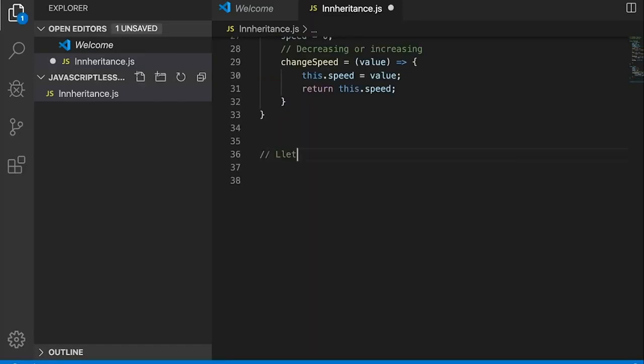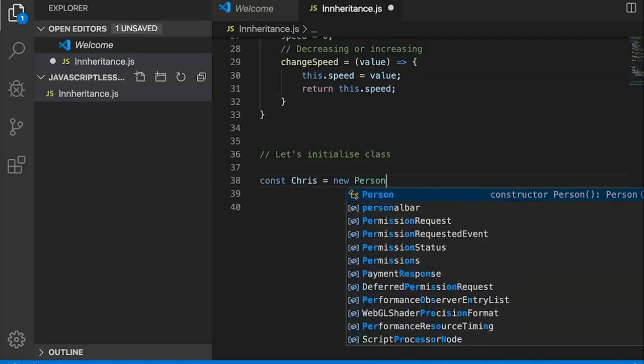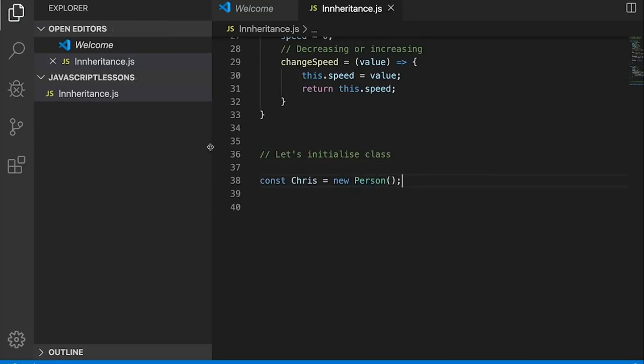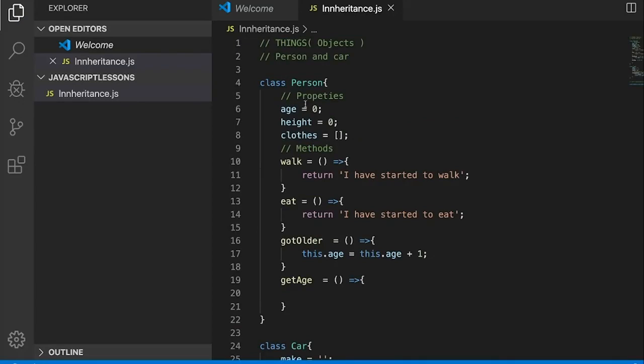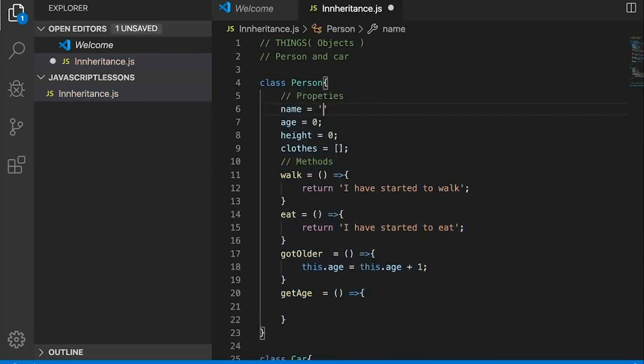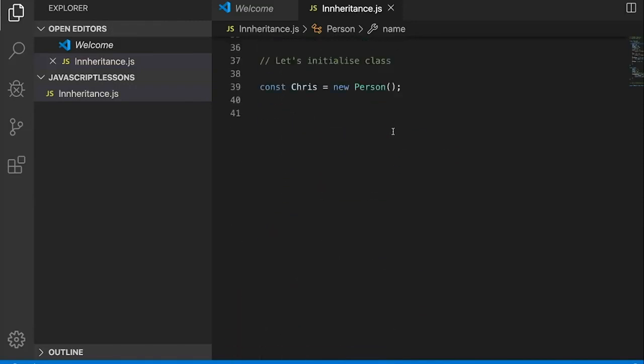So now let's initialize a class. We need a new object. We need Chris. Chris, you need to be a person. Well, we look at the person class, we don't even have a name, so let's give him a name. It's an empty one.